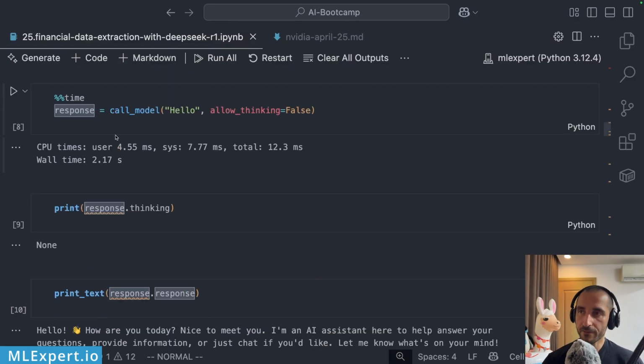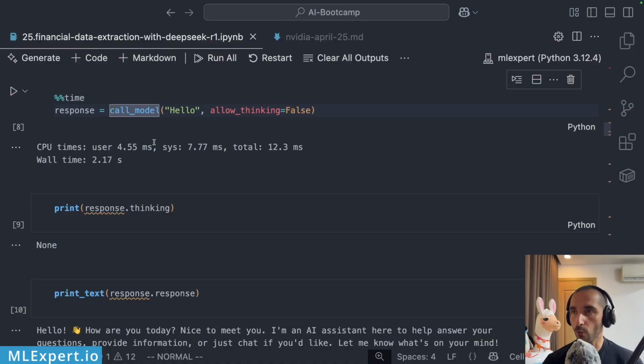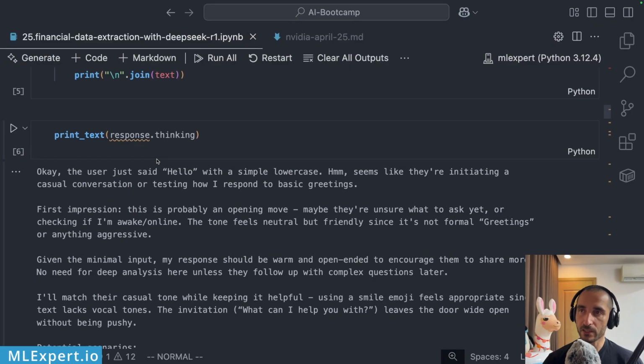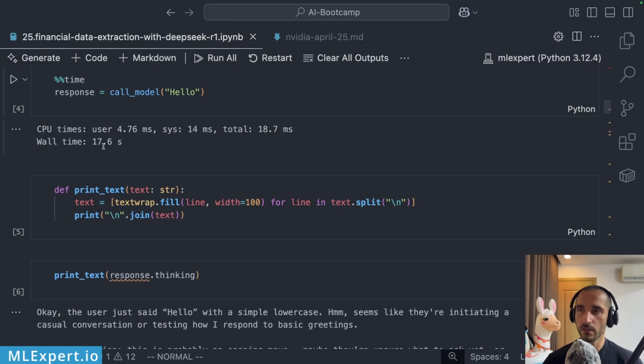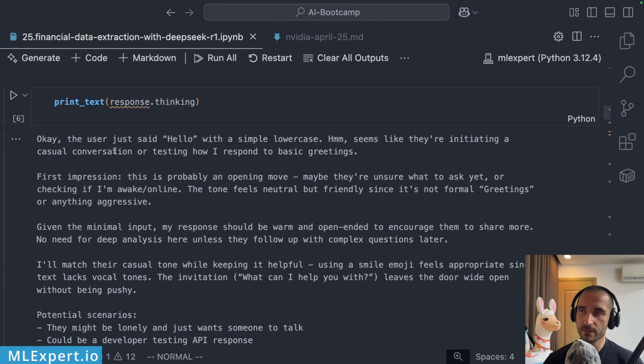So I've talked about that you can actually disable this thinking process. And if I do the same call here with thinking equal to false, you see that the response time is roughly 6 times faster. It's even more, it's actually like 8 to 10 times faster compared to this 18 seconds.